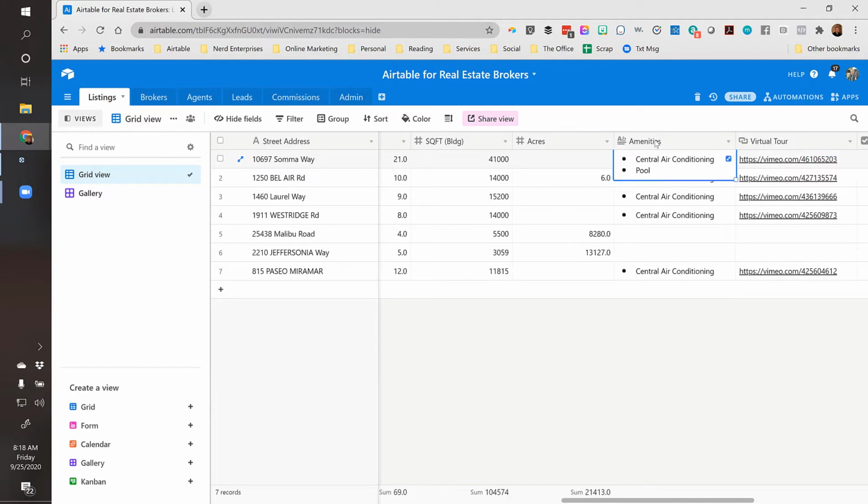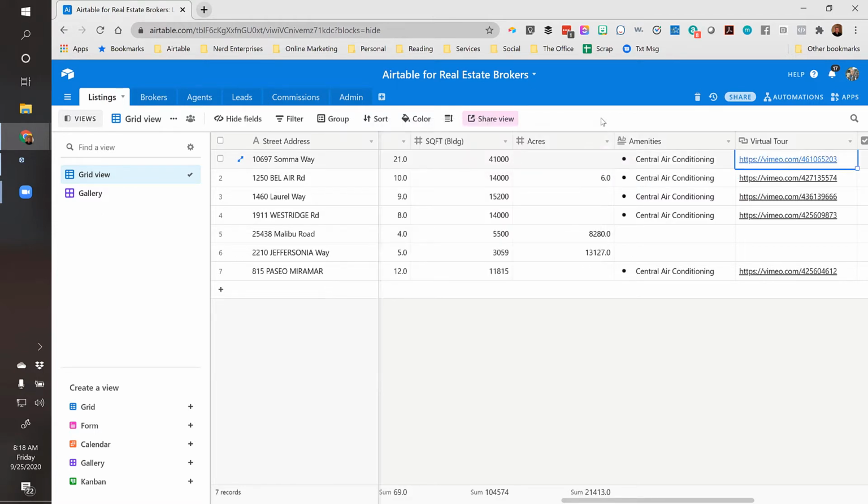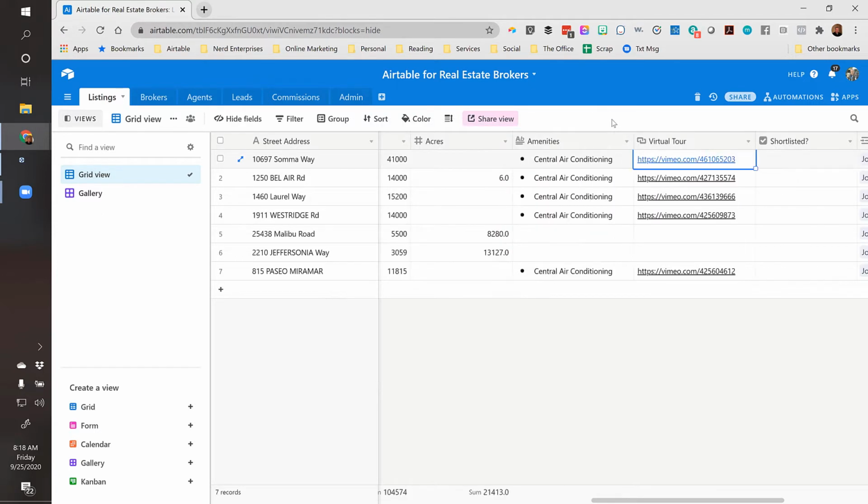The amenities, again, another rich text field. And here you'll see how I did use the bullet points to just list the amenities that they listed about each property. These guys, Josh Altman, smart, he does a video tour on every single property. And you can tell it's been done with drone footage and really well done, and set to nice music. So these guys have done a tremendous job.